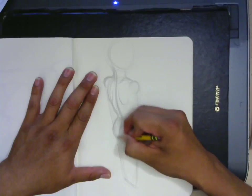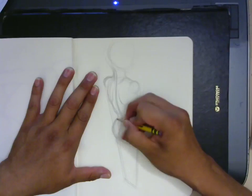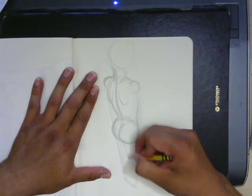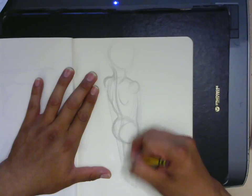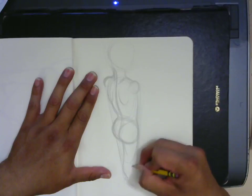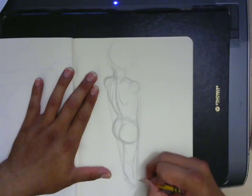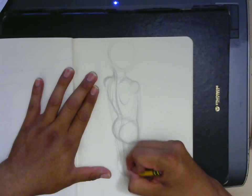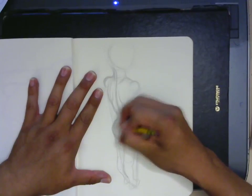So oftentimes when I'm sketching a figure for whatever thing I'm drawing, be it an auction or a commission, and there's a humanoid figure in there, I try to think of it in the sense of I'm using my pencil to sculpt this figure. So as you're sketching, you gotta get the idea in your head that you're trying to more or less sculpt this figure in a three-dimensional setting, but in this two-dimensional plane that you have in front of you.